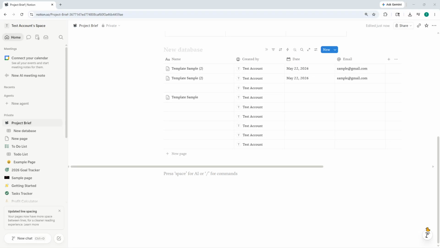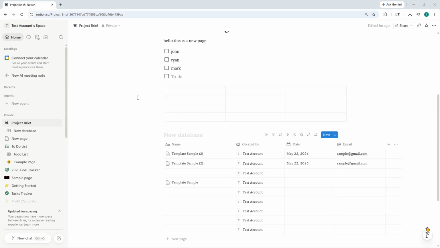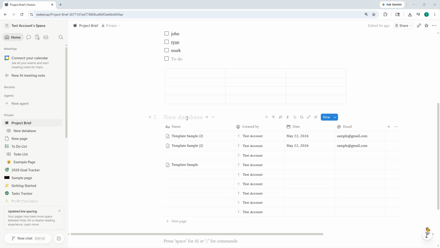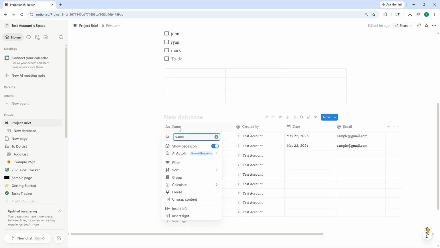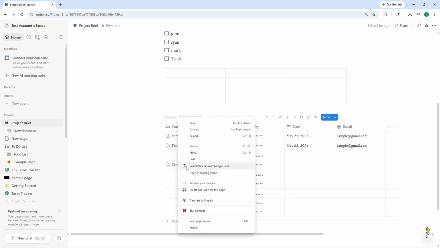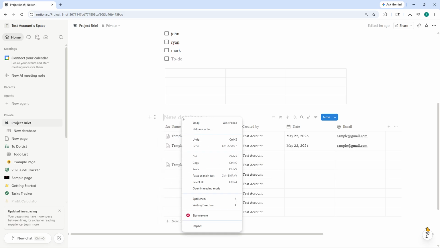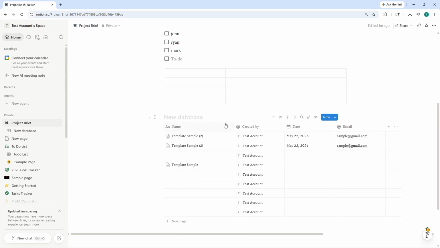In today's video, I'm going to teach you how to use toggle blocks in Notion. If you've ever felt like your Notion pages are getting too long or cluttered, toggle blocks are a great way to keep information tidy while still making it easy to find. Think of them as expandable sections that let you hide details until you actually need them. Perfect for meeting notes, project briefs, FAQs, or study guides.